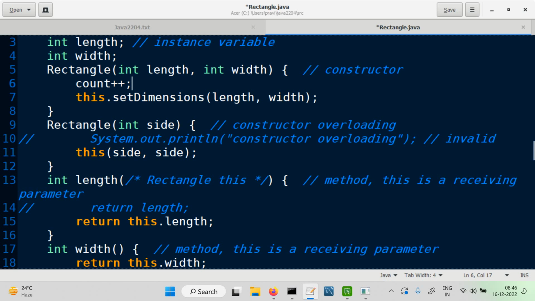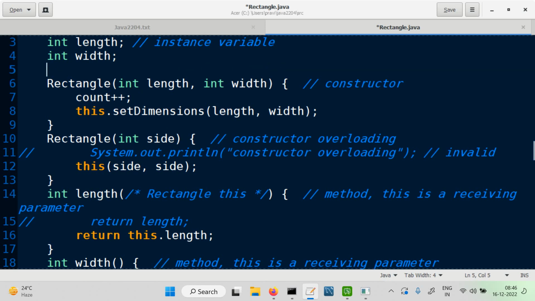So where do I declare it? If I declare it along with the length and width, then what would happen? I want to increment count by 1, that's fine. But if I declare count here, what's the problem with this?